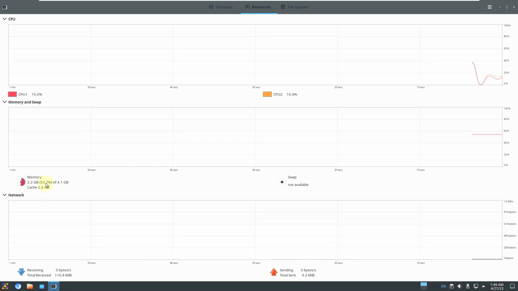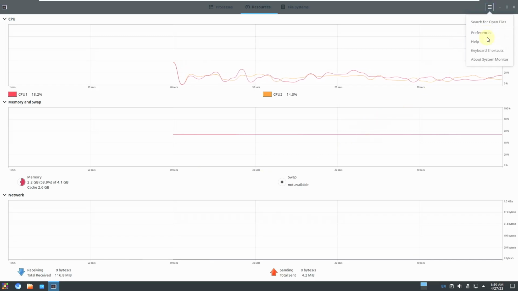And the memory is almost 2.2 GB. At the beginning of the video it was 1.7 GB, and at the end of the video it's almost 2.0 GB, so almost 500 MB of resources consumed. And the CPU is a bit good here. CPU is good, but the RAM consumption is more. If you have 2 GB of RAM, in my opinion it will be worse to use this Linux distro. I have 4 GB of RAM, and there's a bit of delay and lag here and there, so it's clearly up to you to use it or not.